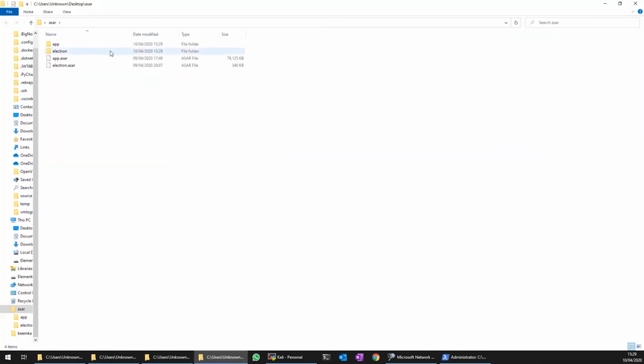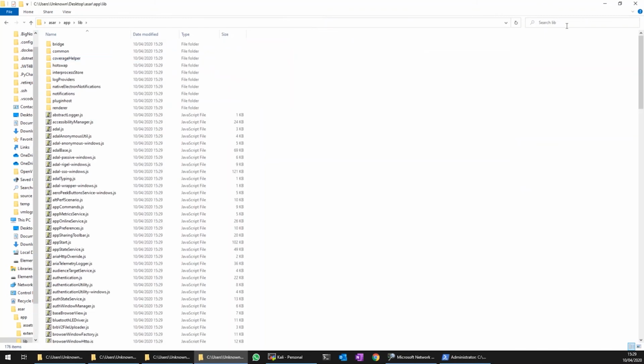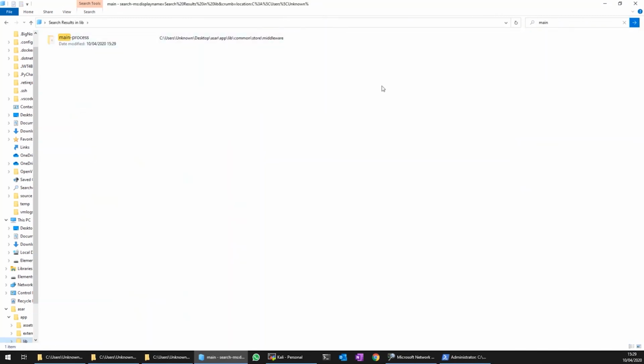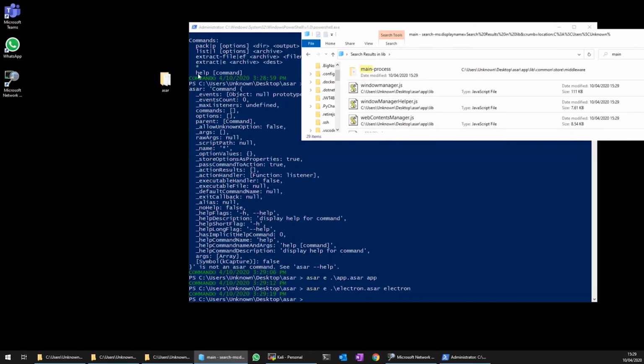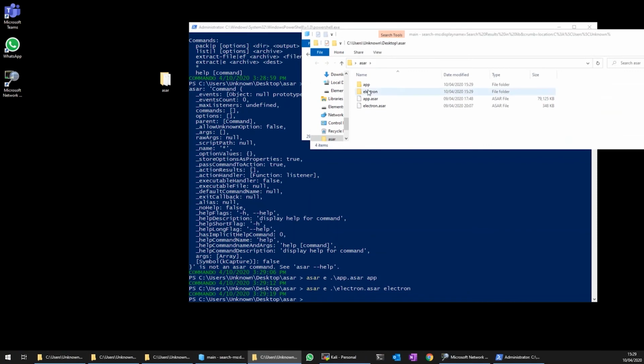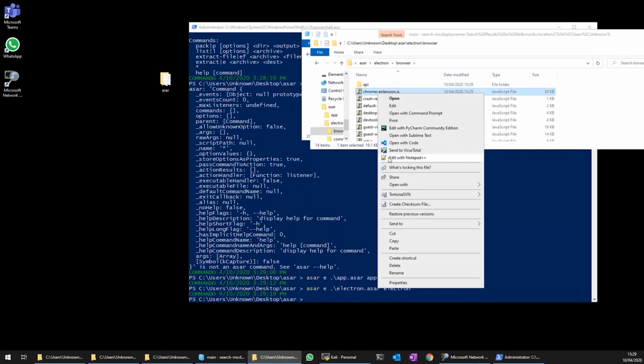Now let's see what I did behind the stage using JavaScript. Let's search for the main.js. We will give it a minute. Meanwhile, in the Electron browser, we will open the Chrome extension.